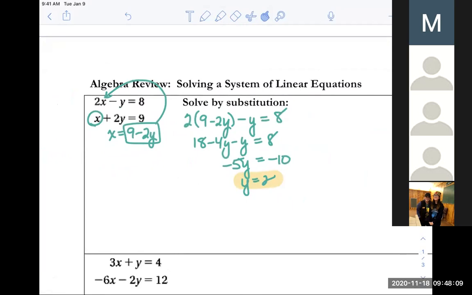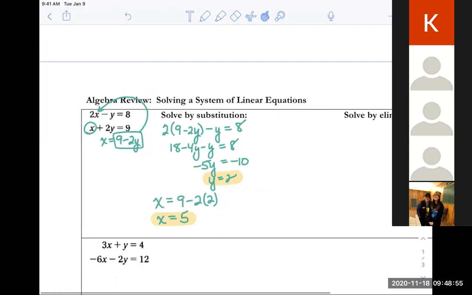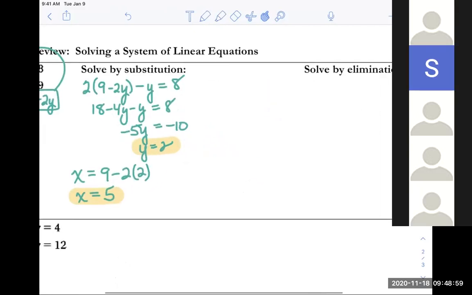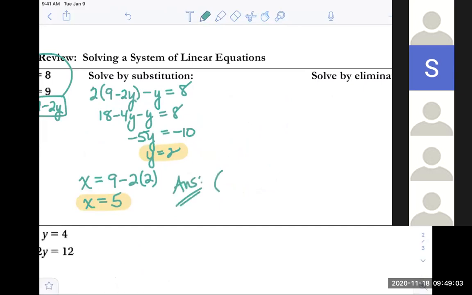Okay, Kylie tell me what to do with the 2. You plug it into one of the equations to find x. Is there kind of a best choice of where to plug it or does it matter? I don't think it matters but I do the top one. Okay it really doesn't matter but you've already solved for x and so it's kind of like a little formula that you already have x by itself. So I'm going to go ahead and plug it into the 9 minus 2y and that would give us 9 minus 4 would give us 5. Anna how should I write my answer? An ordered pair. Okay so our answer here is going to be 5 comma 2.